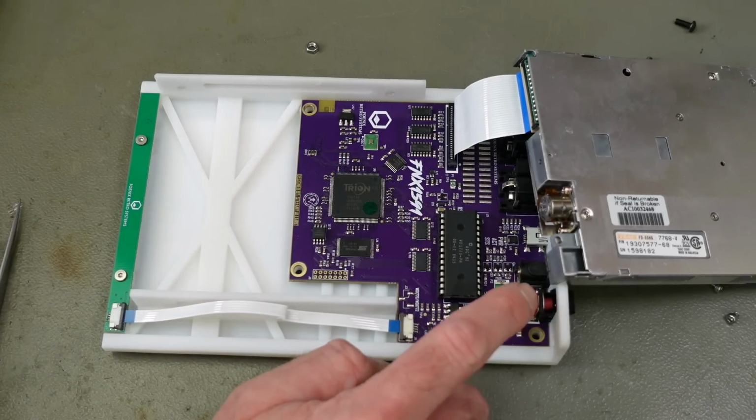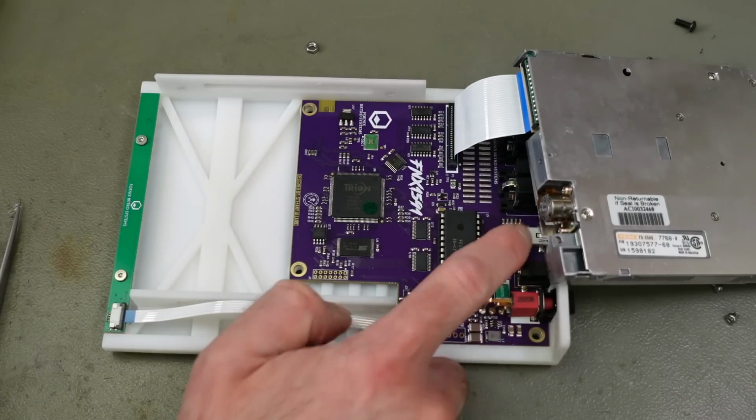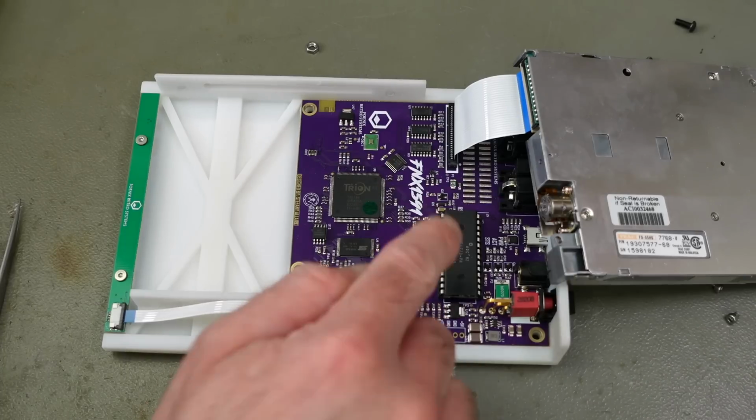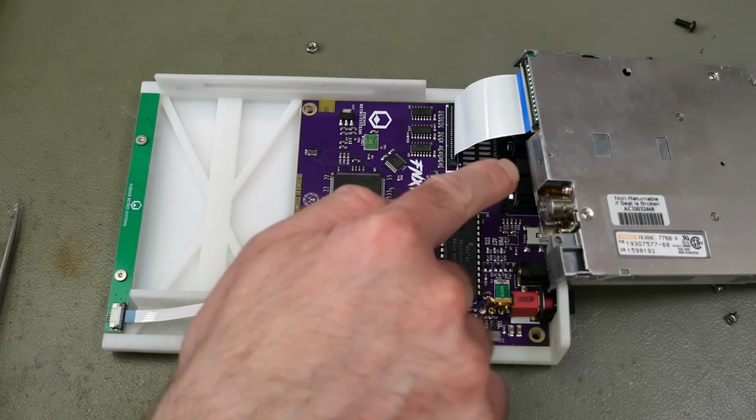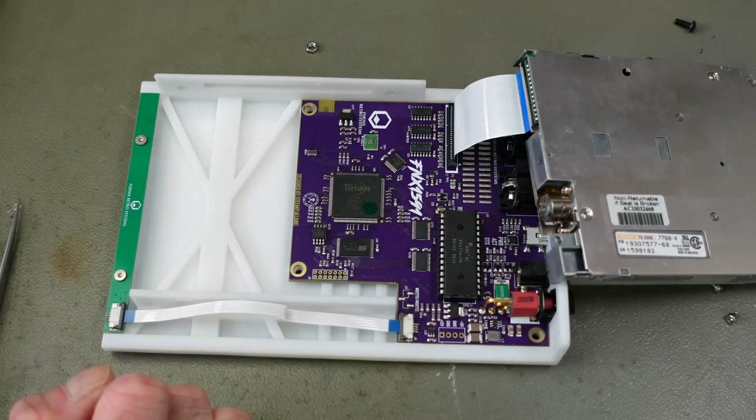And we have a power switch, we have our power socket here, we have a little USB controller and our USB port here to program the ROMs in here, and we have our IEC bus DIN connectors. Not much to see. Let's reassemble and give this a spin.